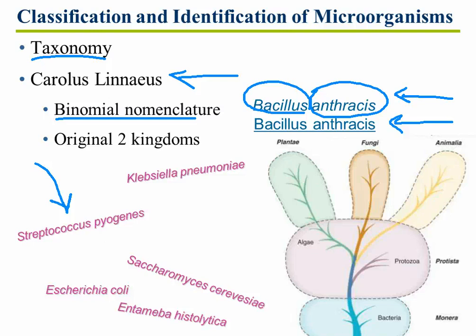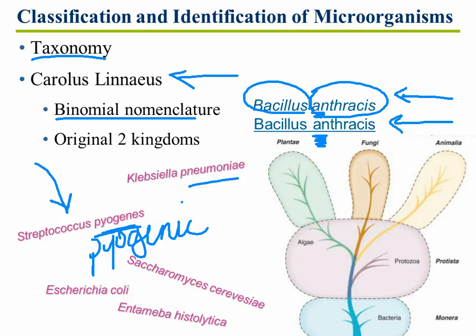I don't know why. It's not that much more different than the house cat name of Felis domestica. But if you work with the words, they sometimes tell you something. For example, pneumoniae, the species name. By the way, notice that species is not capitalized, only genus. All right, pneumoniae tells you that this organism causes pneumonia. Strep pyogenes, which is the cause of strep throat, causes a pyogenic infection. Pyogenic: pyo means pus, genic means to make, so pyogenic means makes pus. So that tells you something about the problem, about the disorder.